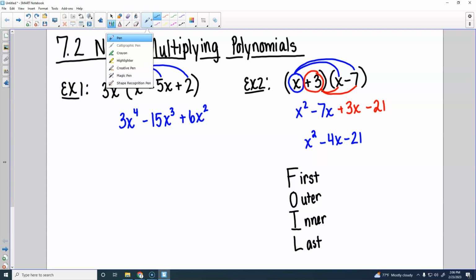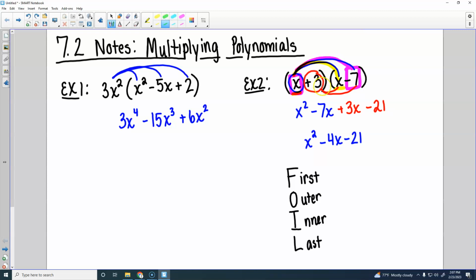I don't use this a lot because it's really just distributing, and this only works in one case, whereas distributing works in all cases. But I'm throwing it out there just because I know a lot of teachers still use this term. So whenever it says first, you're multiplying the first term in the first parentheses by the first term in the second parentheses. When it says outer, you're multiplying this outer term by the outside term over here. That was this one, right?